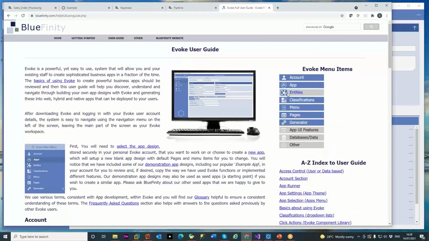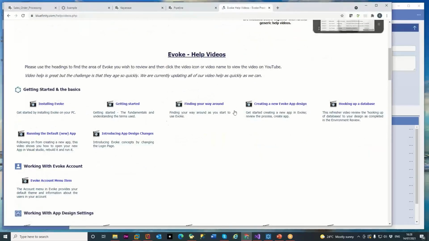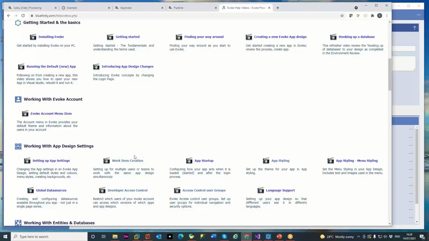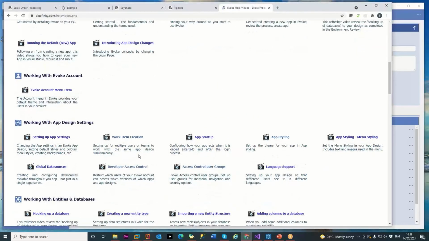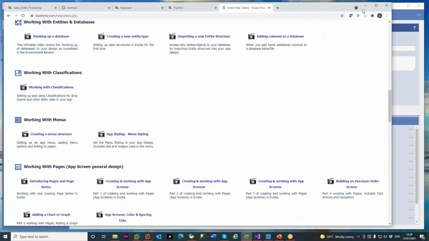There's an A to Z on the right-hand side, along with looking at all of the help by menu item as well. Now, we understand this is way too much to read. And so in order to help, we've videoed it for you. And we've put it into sound bites so that you can go and find the one you want and have a look at a video of what you need to do.